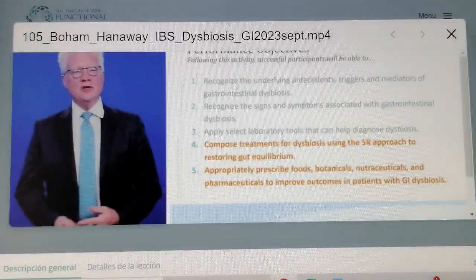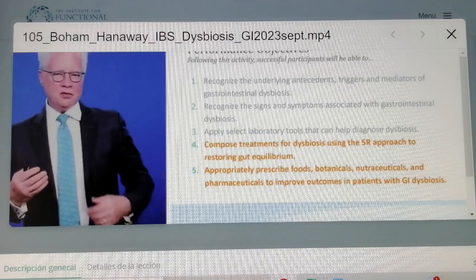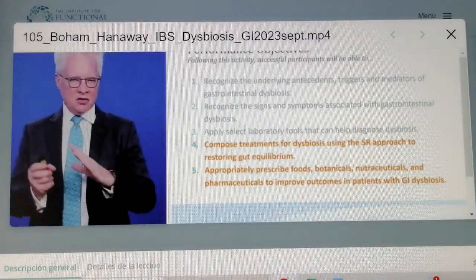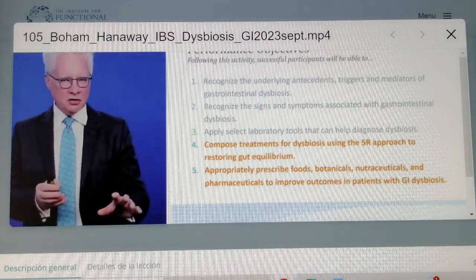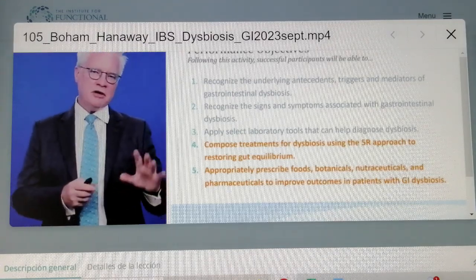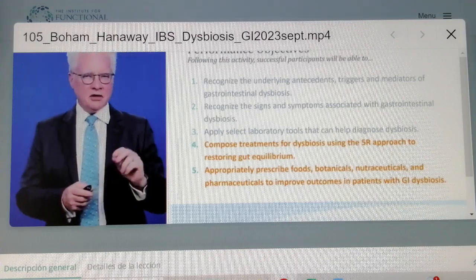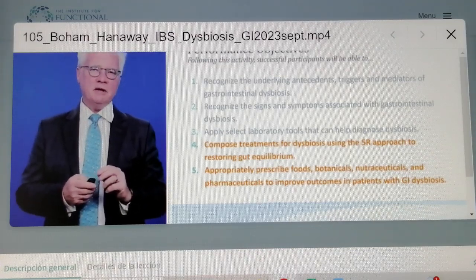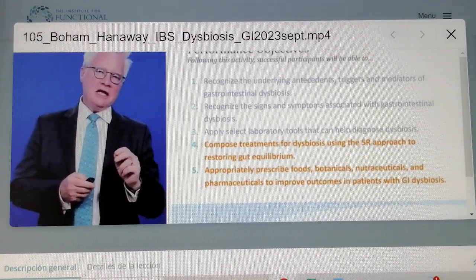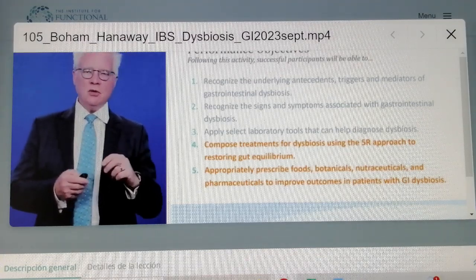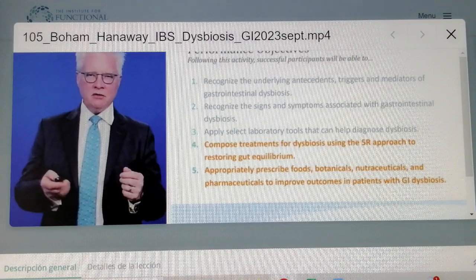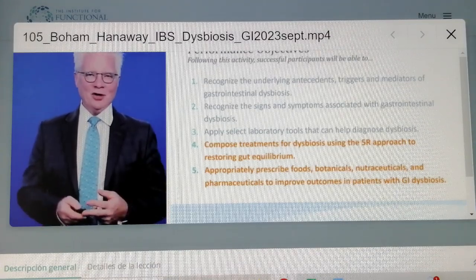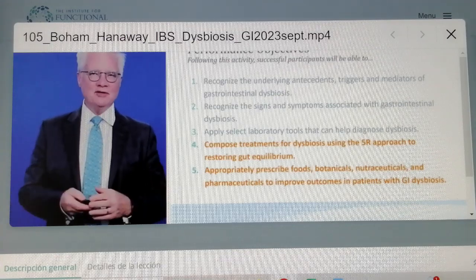So, as we go on into this portion, where we briefly talked about diagnostic testing, and I moved through that pretty quickly. Again, you can go back to listen to this and to the webinar from Dr. Helen Messier that talks a bit deeper about the specific testing that can be done. But it does help to guide us, and it helps us to determine where the dysbiosis is that's going on, whether in bacteria, yeast, or parasites. And that's the next part we're going to go to: how do we compose treatments for that?